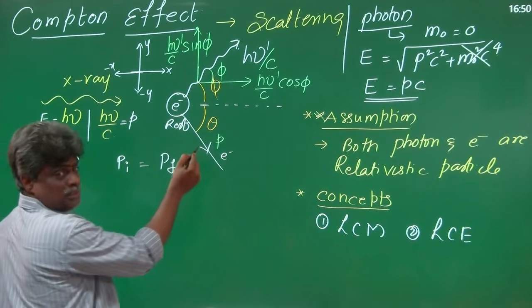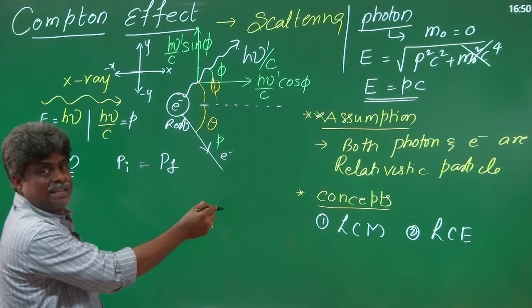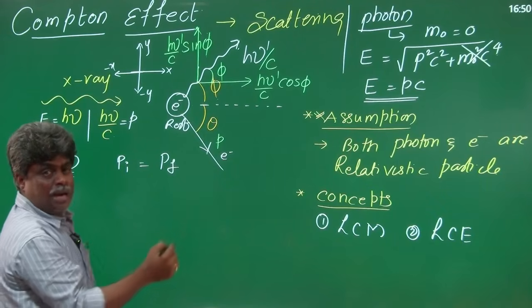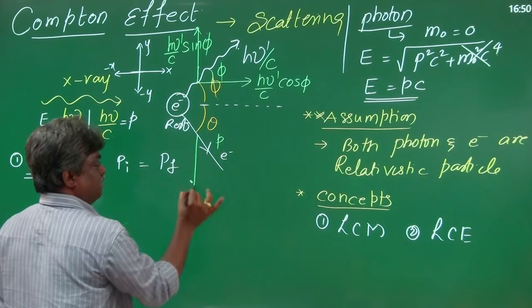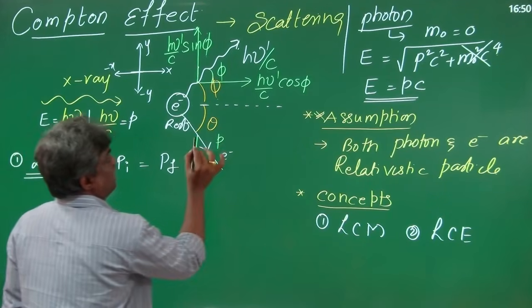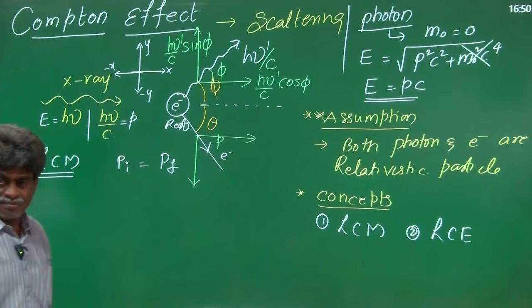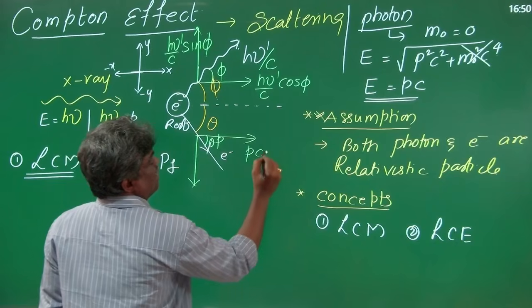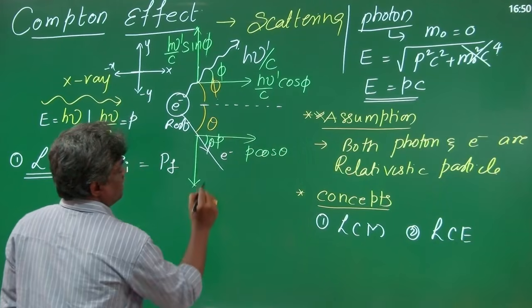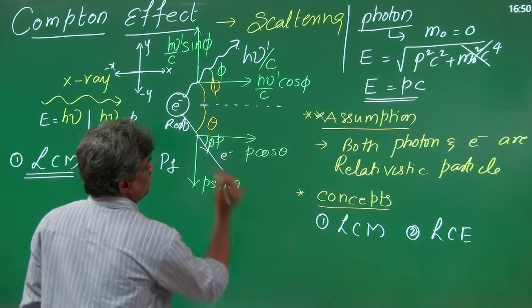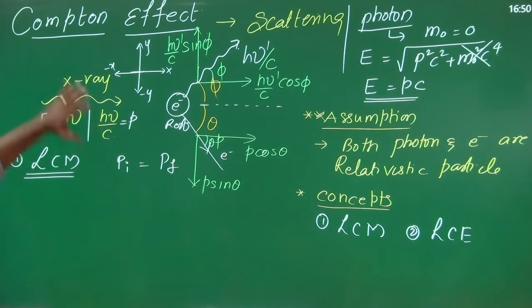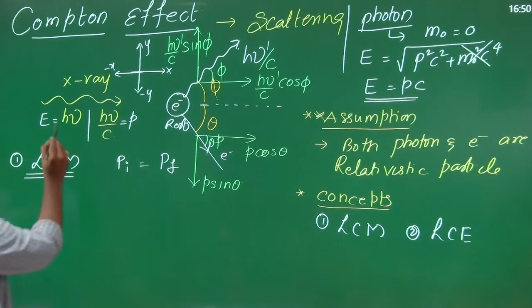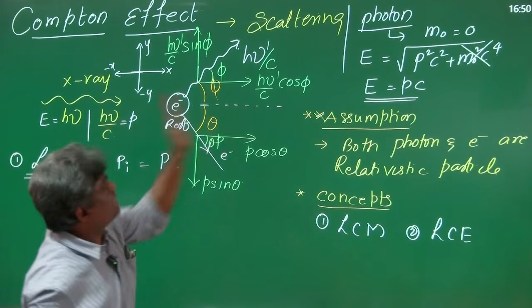Right. Now come to this. So momentum is p, it's a vector. How is it going? Up or down? Down, one line. Right or left? Right, one line. So no need to get tension. Theta, what is this? p cos theta, and this is p sin theta. So I have already resolved everything, and this is the initial and this is the final.